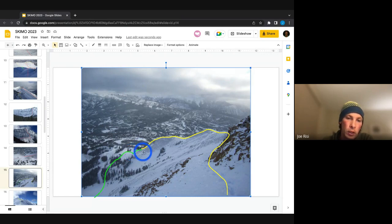So at this intersection here, where it does go from green to yellow, there is a moment where it goes to blue flagging. So you're following blue flagging to the finish area. If you were counting, everyone's done two boot packs so far. You're on your third ascent. After that third ascent is where those Pronghorn folks can rip their skins and start to head on down to the base area. Everyone else will continue climbing the ridge here.